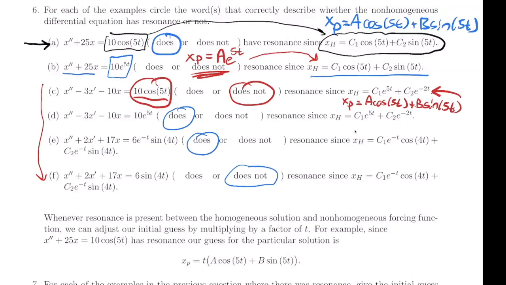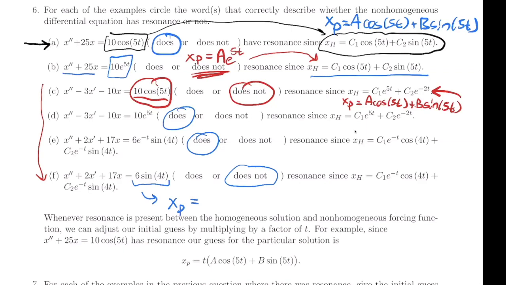So you can kind of check your thinking if you were able to get through all of them, but we're out of time today. Okay, for F, sorry to interrupt. If there's an e to the negative t in front of the cosines and the homogeneous solution, that does not mean there's resonance because that e to the negative t is not there. That's right. So to think about F, let me just say, we'll pick up from this next time, and I do want to just respect that we're out of time, or at least you're free to go. I'll stick around if you have some questions. Feel free to stick around.